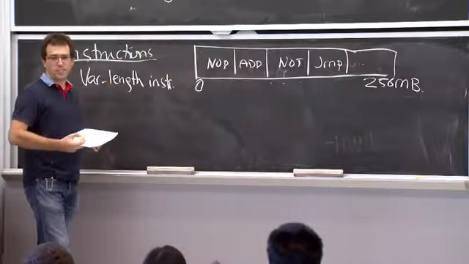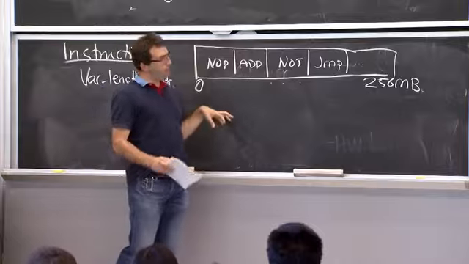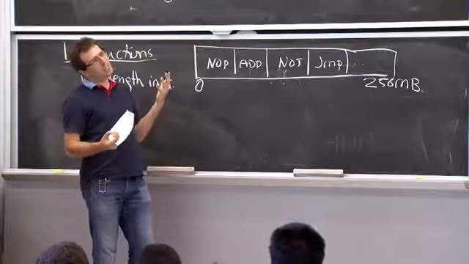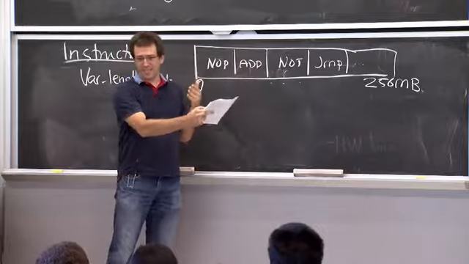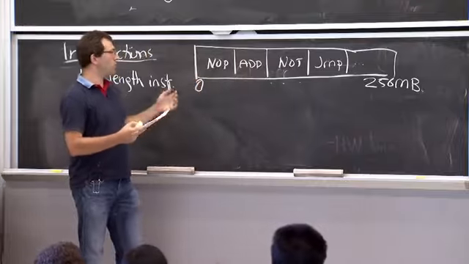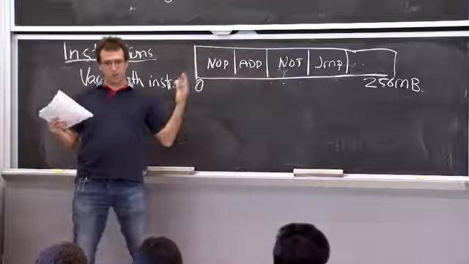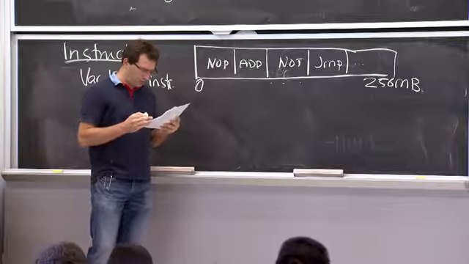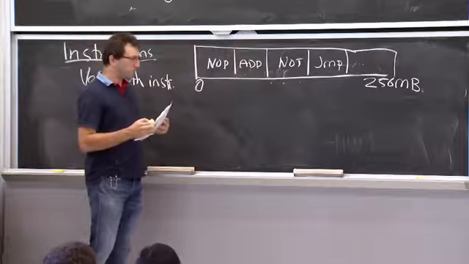So some architectures like SPARC, ARM, MIPS have more fixed length instructions. Well, on ARM, for example, ARM is slightly weird, but it has 2 instruction lengths. Either everything is 2 bytes or everything is 4 bytes. But on x86, the instructions could be like 1 byte or 10 bytes or 5 bytes, anything in between as well. I forget actually how big. You can get a pretty long instruction. I think you can get like a 15-byte instruction on x86 if you try hard. It's a complicated instruction set.